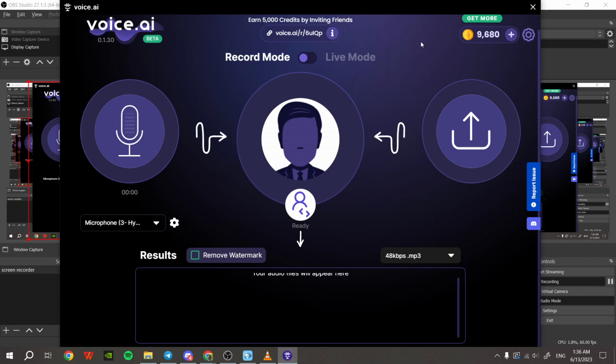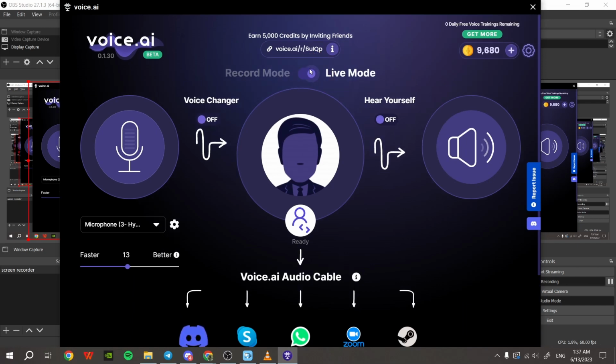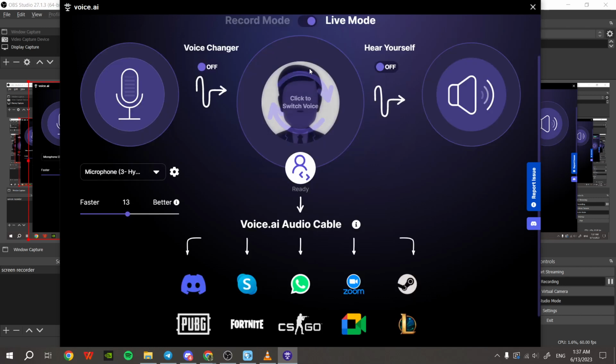However, that is only for the record mode. So, if you can see this switch button above, in here is where you can switch the record mode into live mode. Live mode is basically like converting your voice into a voice changer live. While you are speaking, the AI app will convert your voice into your celebrity voice that you have chosen in real time. But keep in mind that this will cause a lot of lag sometimes. As you can see, there is a slider. In exchange of lesser lag, it will lower the voice changer's quality.